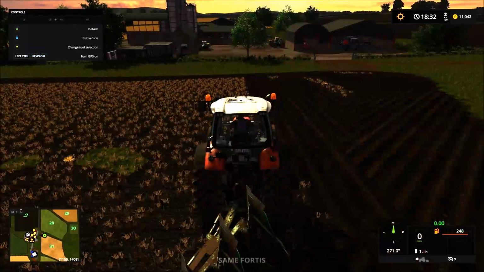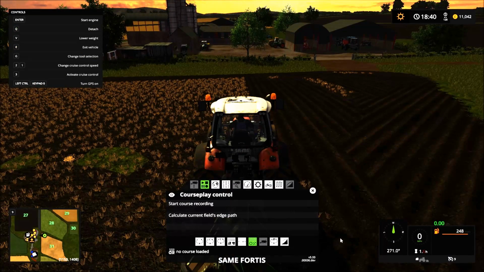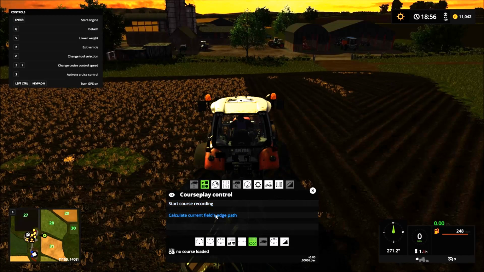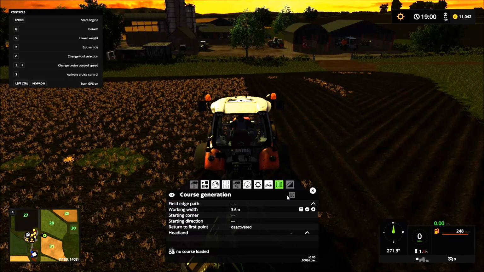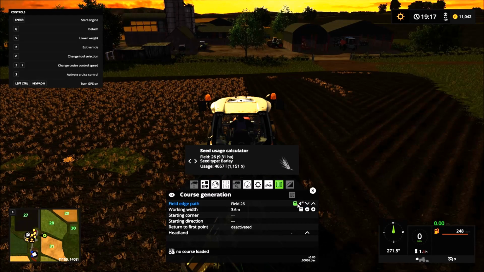This is video 2 of my gameplay, and I just got to set up the course play for field 31 from between game saves, because it loses them. Hopefully I'll get it set up the same and can carry on from where it is, and I can go off and do other stuff.